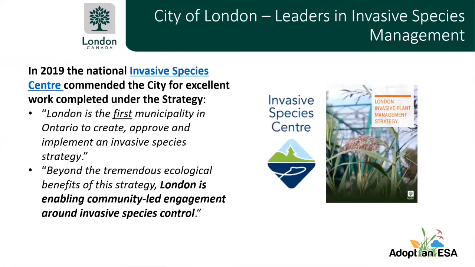And then we also received a commendation from the National Invasive Species Center for our work with the OIPC, and also for our work with the Adopt-an-ESA groups, recognizing that London is enabling community-led engagement around invasive species control. So this is just another example of that great work and the amazing volunteers that we have in London. And we're so fortunate that people are willing to step up and help to protect the natural areas in their community.